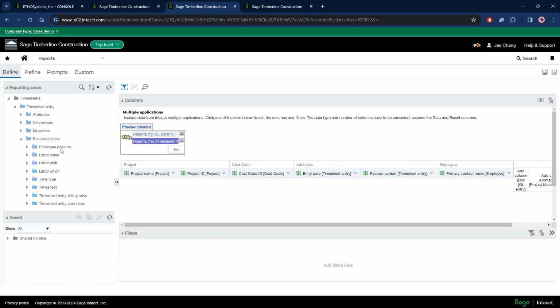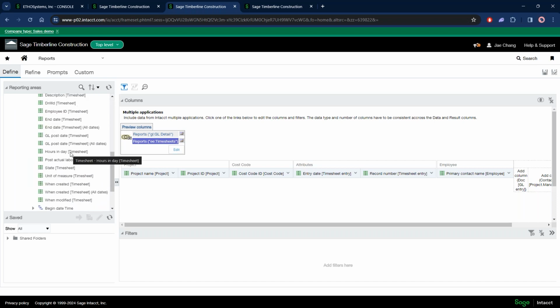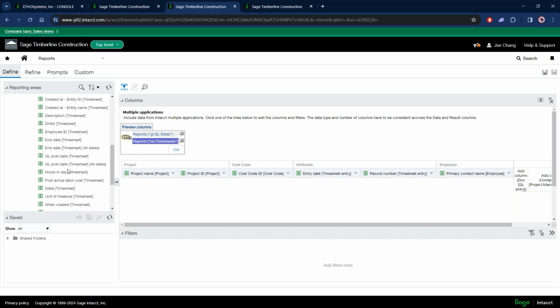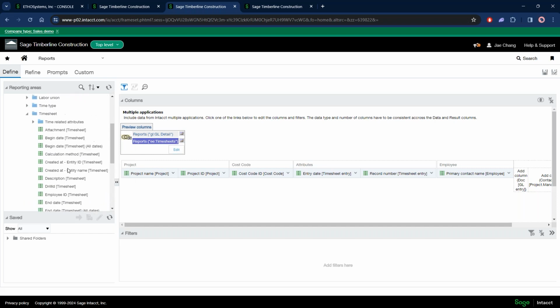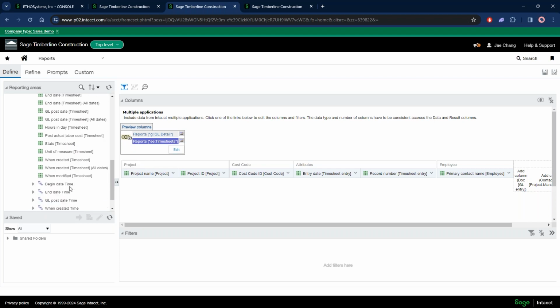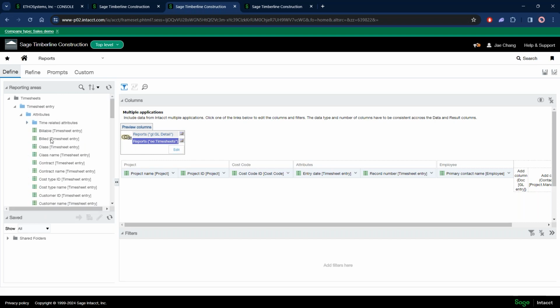So I'm going to come here and then go to my timesheet. And that's the doc number. So I'm actually going to go back to the attributes here.